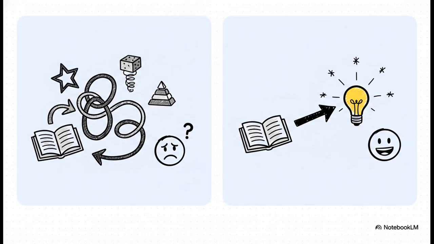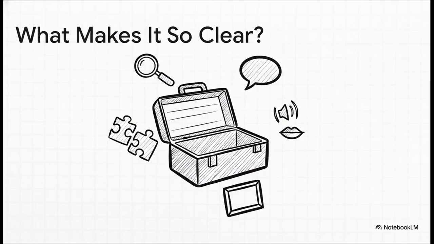Think about a standard dictionary. You know how it is, right? Sometimes you look up a word and the definition uses 3 more words you don't know. It can be this frustrating loop. The Simple English Dictionary, though, has one primary goal: use basic, easy-to-understand words to make sure anyone can grasp the meaning. So, what's the secret sauce? What makes this so clear?